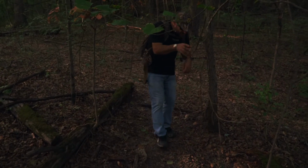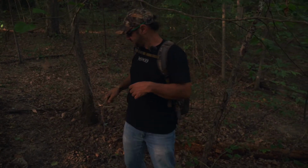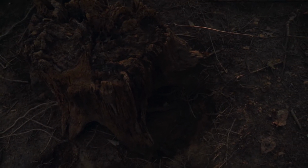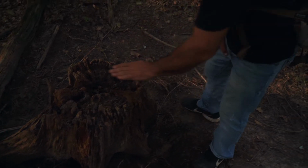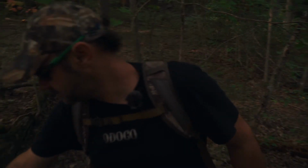All right, this is our mineral site. I've been putting AlphaMaxx in here, but check this out. This is just since February. We put this in February, and look at it. This is the AlphaMaxx mineral. If you don't think it works, look. This stump was this much higher whenever I put this out. And look there, that's where I started pouring some over in here.